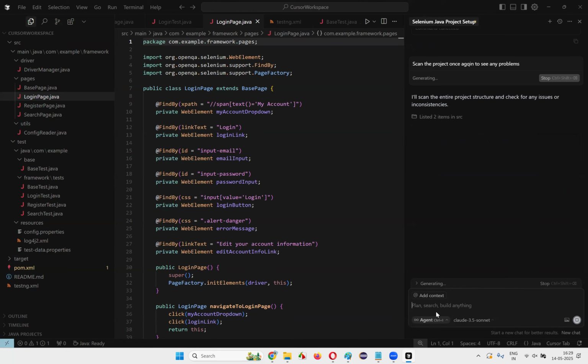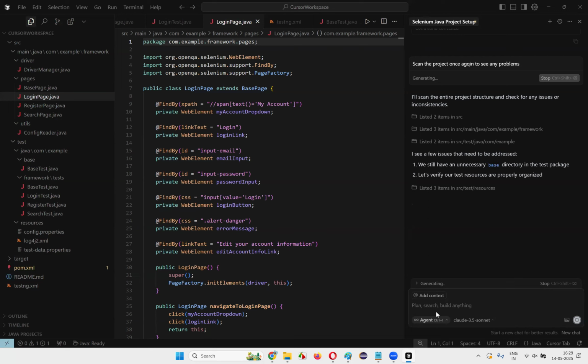Let's see what it does. Looks like everything is done. Driver is there, pages are there, utils are there, base is there, framework is, resources are there, everything is there. Okay, let's see.